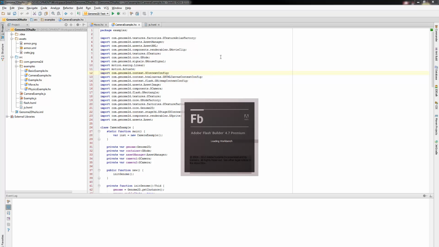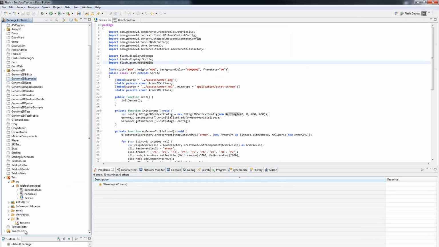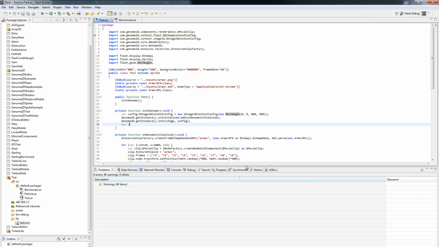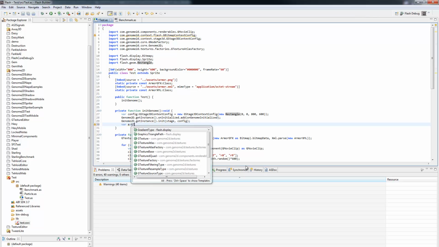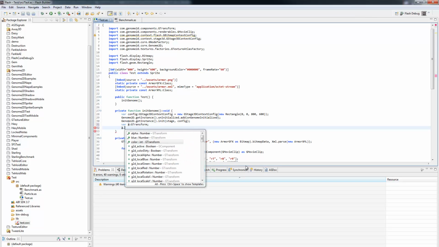And we have the Genome2D. This is test SWC. It's the haXe compiled Genome2D. I can show you that it's it because, for example, GTransform, as you can see here, there are a lot of these G2D underscore stuff.